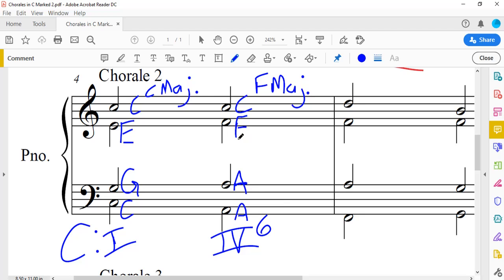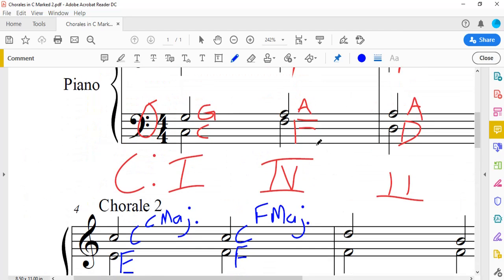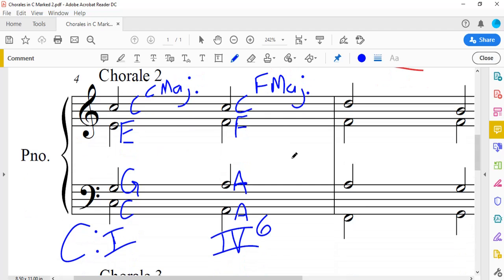Our root is 6 above our bass note, so we have a IV 6, and that's exactly how we would say that. So even though we have a C major and an F major in the same order, because we have a different note in the bass, we now have a I and then a IV 6 chord, instead of marking it as I in root position and IV in root position like we had up here. So that's our first measure so far. Again, it's a C major and an F major chord just like in Chorale 1, but this one just has a slightly different marking because this one is in first inversion.